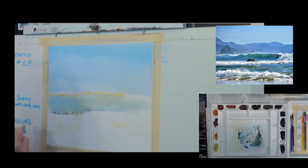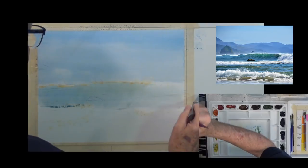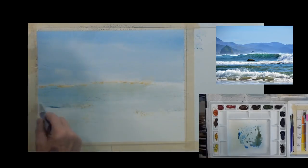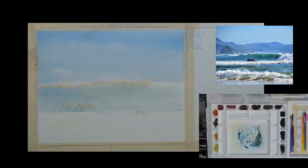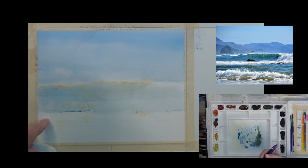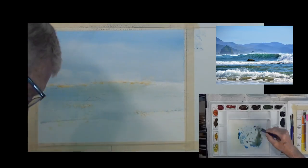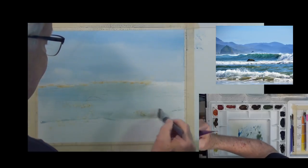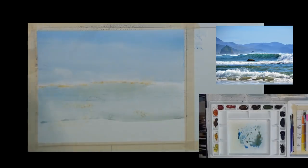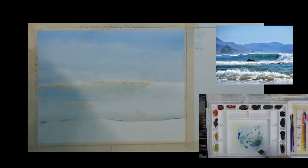We got some of this over here, should have some color in it. I'm not leaving a whole lot of white. Basically that white is going to be where the foam is primarily. You can see the masking here. Let's see, I want to make sure this is going to have a little bit of blue in it. A little bit of blue, a little bit of green, mix that together like this. Coming forward, it gets even a little more yellow in it, maybe it's more ochre, I don't know.